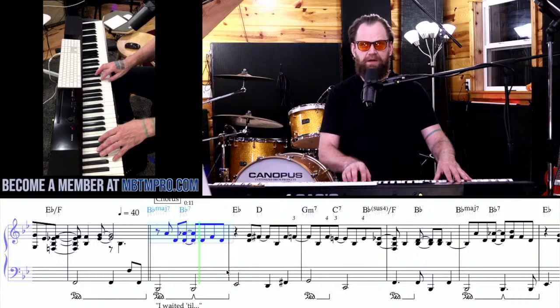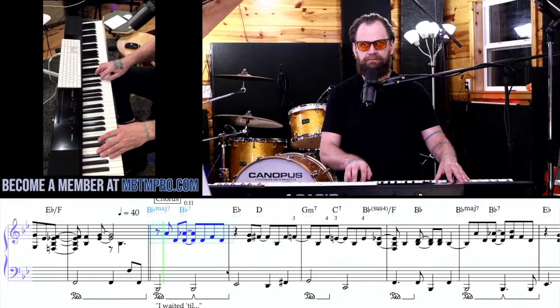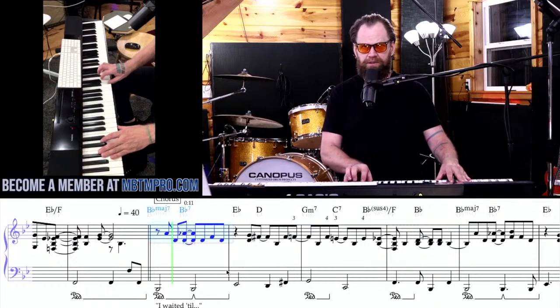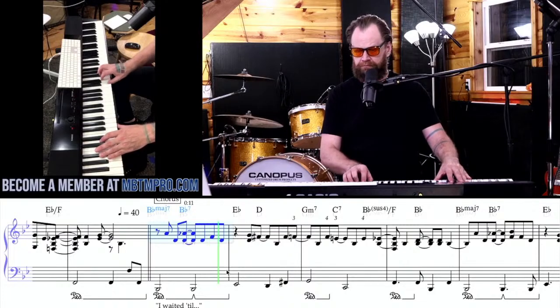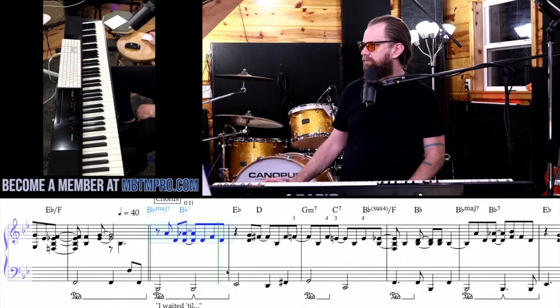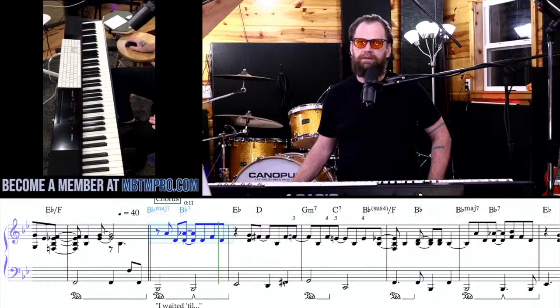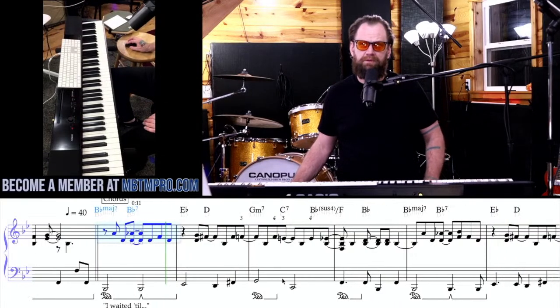And 3 and 4 and. And I'll add that pedal as I get more comfortable with the song. Just making sure we're set. All right, so that measure is pretty easy for me. Let's go to the next 2.